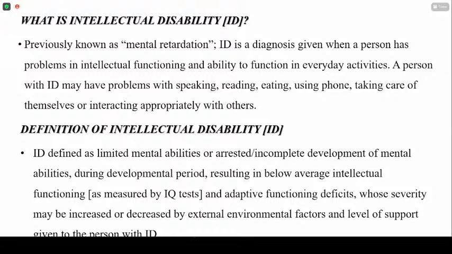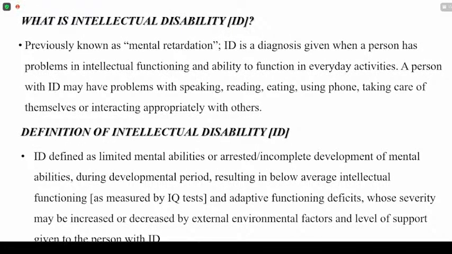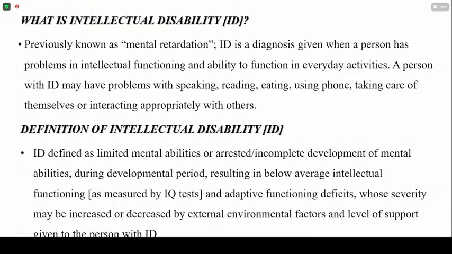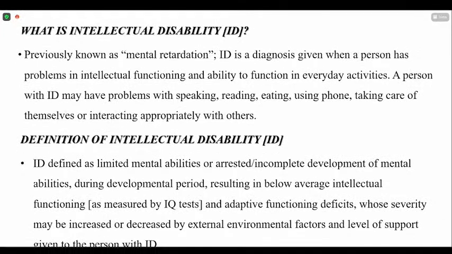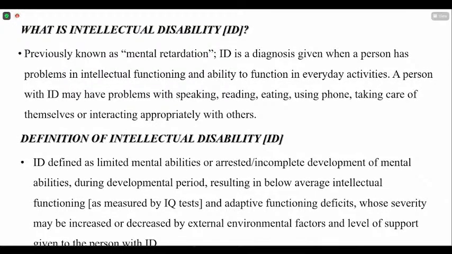A diagnosis of intellectual disability is given when a person has problems in intellectual functioning and they have problems in their ability to function in everyday activities. These people who have intellectual disability, depending on their age or severity of the intellectual disability, can have problems with speaking, reading, eating, using phone, taking care of themselves. And these are activities of daily living, things that you need to master in order to adapt to your environment.